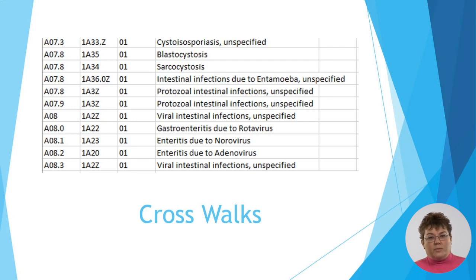So crosswalks are super important, because if you didn't know where to start and you already have a patient that you've seen for bronchitis or enteritis due to the norovirus, let's take that one. If you already had A08.1, you could crosswalk that, and it will at least take you to 1A23. And then it's going to ask you other questions. That third column is the chapter in the book, and the next column is the definition, kind of how it's broken down. So crosswalks are super important.